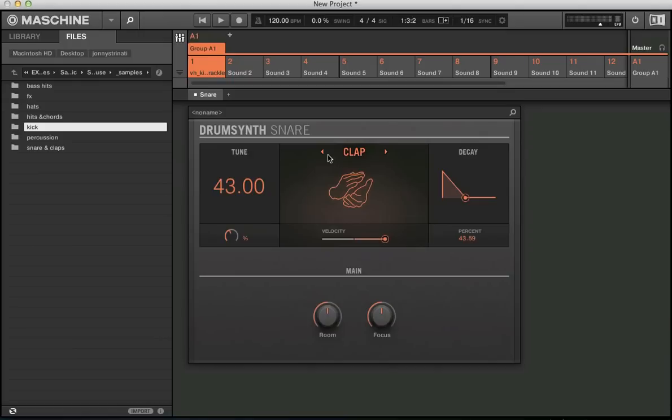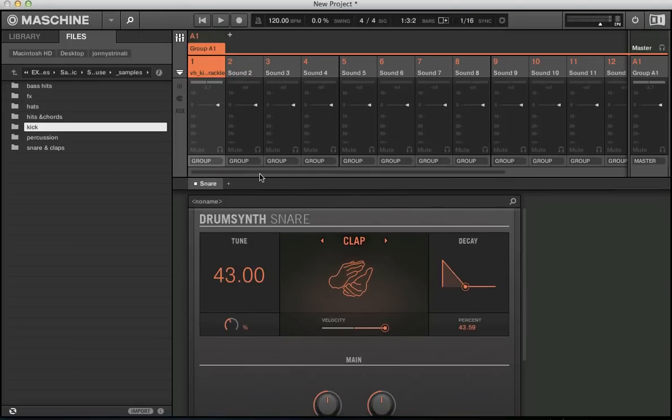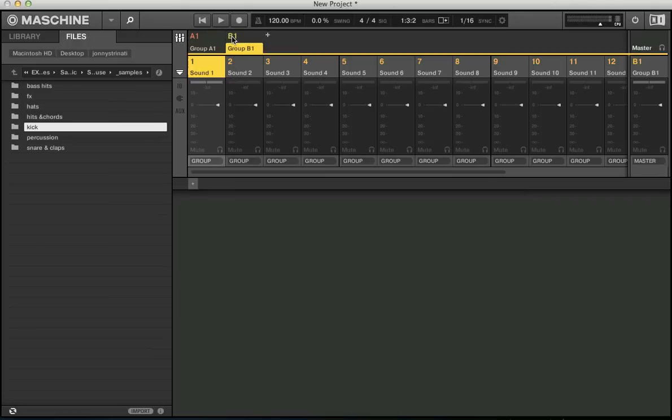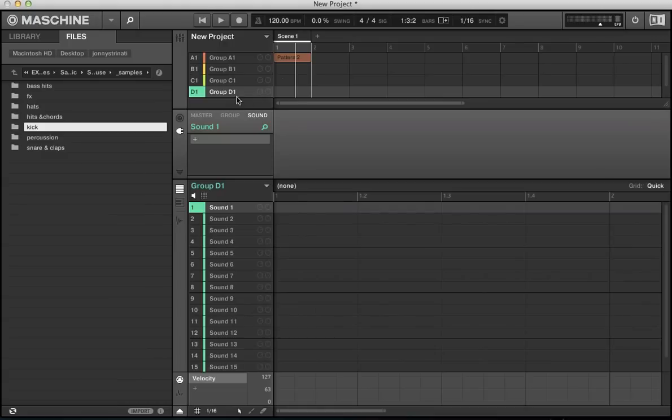So another big new thing was the mixer as well, because Maschine 1 didn't really have a proper mixer as such. You had levels and aux sends, but it just all seemed a bit fiddly really. But this is a dedicated mixer, and just having a look at it is actually quite nice. And so the way your sounds are organized, if we add another group here, you can start adding extra groups by just clicking that plus button, and we see our new groups in the arrange area.